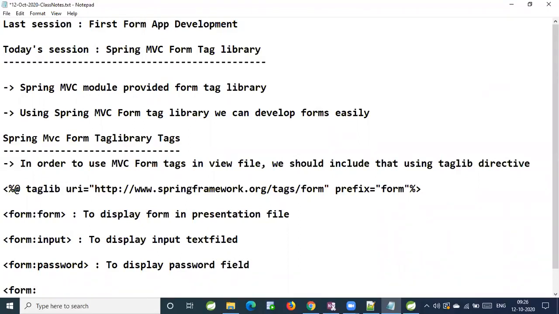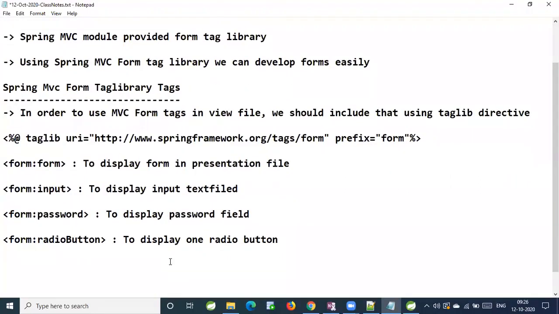Next one, form:radiobutton, to display one radio button. To display one radio button we will use the form:radiobutton tag. Next one, form:radiobuttons, to display multiple radio buttons.